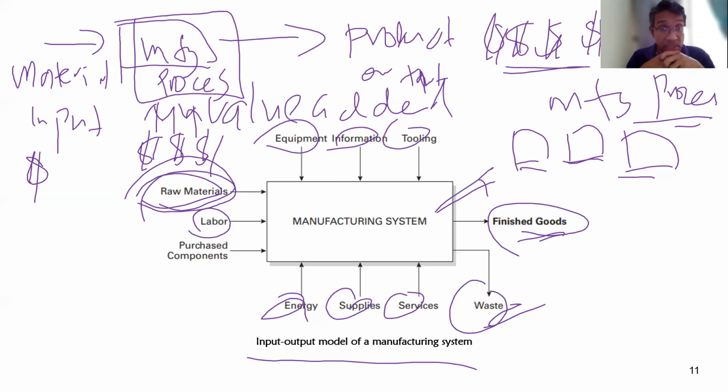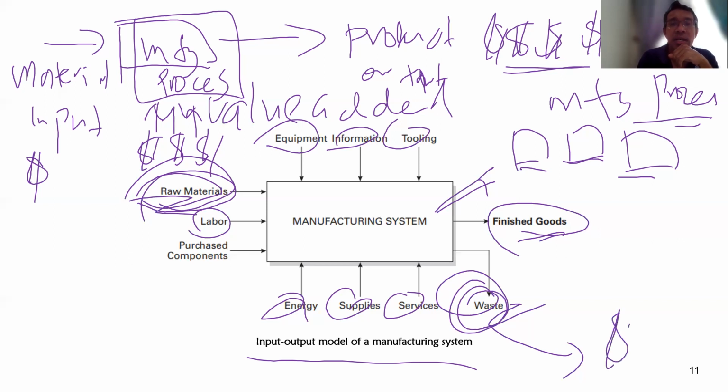So we need to reduce waste to get more cost saving in our production, because the waste also comes from material. When we release waste, this waste also needs to be disposed of, either to a recycling place, to the environment, or to a landfill. That needs money as well, so there is a cost. More waste, more cost.